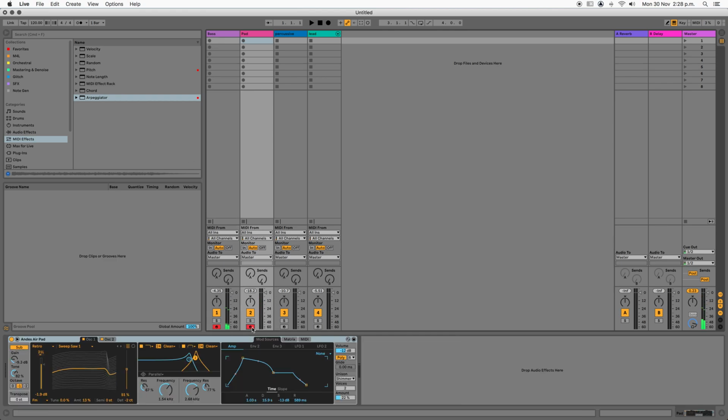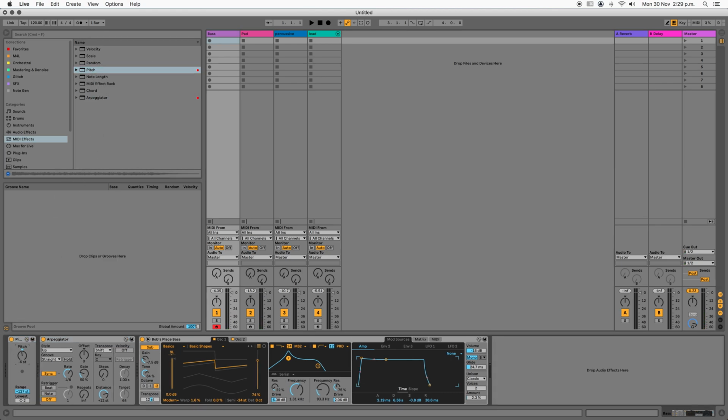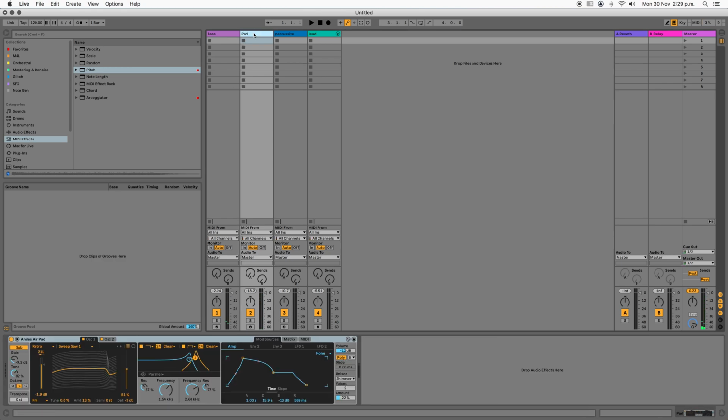Now if I play it with the chord, it's too high for a bass, so what I'm going to do is add in a pitch effect just before it, and I'll use that to drop down all the notes. Excellent. And then I'll add the steps in, and we should get a classic kind of sound. All right, we'll do that at 8th. And then we've got a pad.